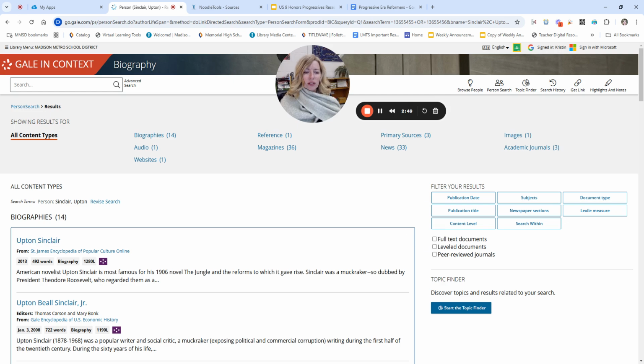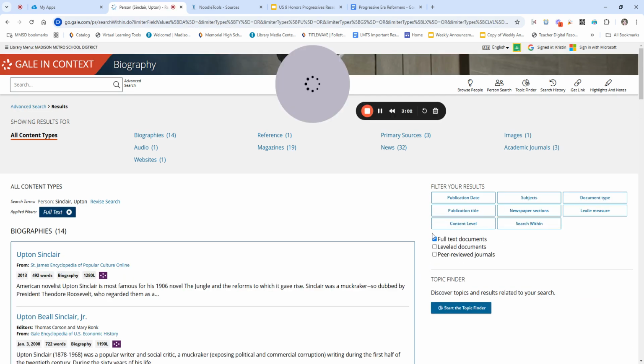And then I just also want to point out over here, there are some filter options. I like to make sure that I have full text documents always, so that I'm not just getting a summary of something, I'm getting the whole thing. And then I also like to take a look at, depending on my research, I might check this peer-reviewed journal just because I want to see stuff that's been looked at by experts in the field and they say, yeah, this is really good information. I'm not going to check those other ones right now. So sometimes that will reduce the number of resources available to you because you're saying, I want the full text. And sometimes there aren't full text for all of those.